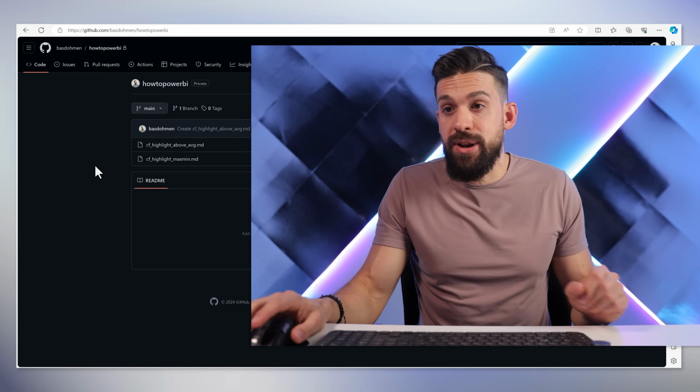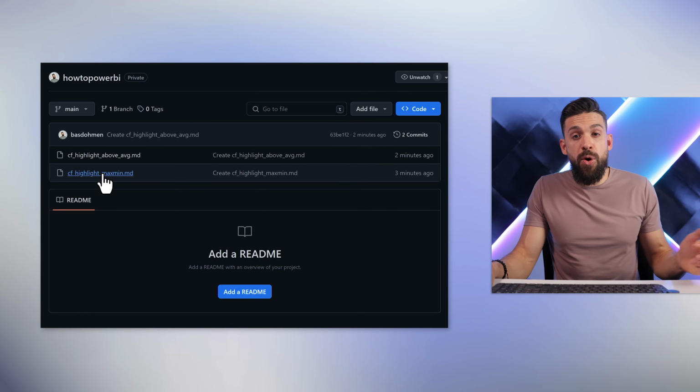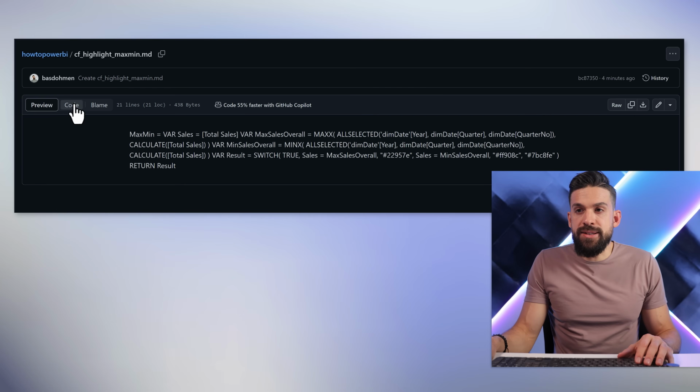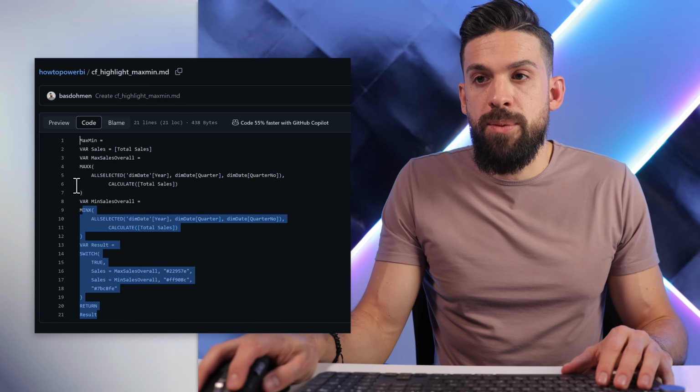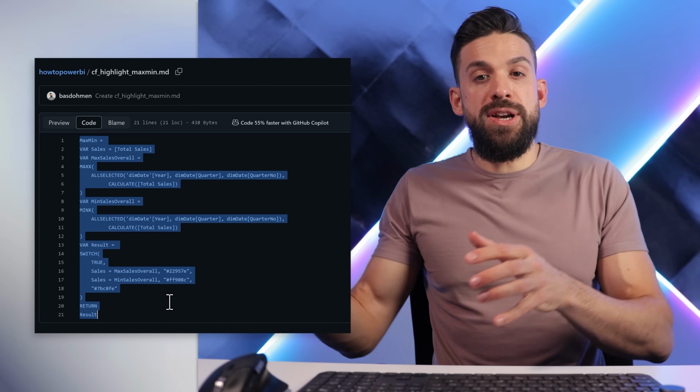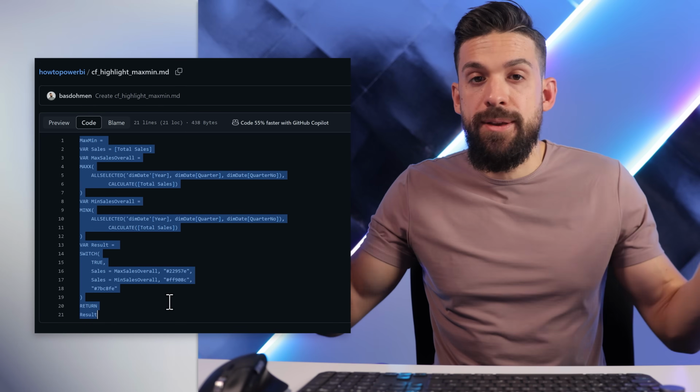So now we have a central place that's going to have all of these files with our DAX templates that we can reuse for future reports. So next time when we need it, we just log in to GitHub, go to this repository, look for the template that we need, click on it to open it up. And now it just shows the text. Let's click here on code, and then we have the formatted code. Copy it over, adjust it to the data model of that new report, and that's it.